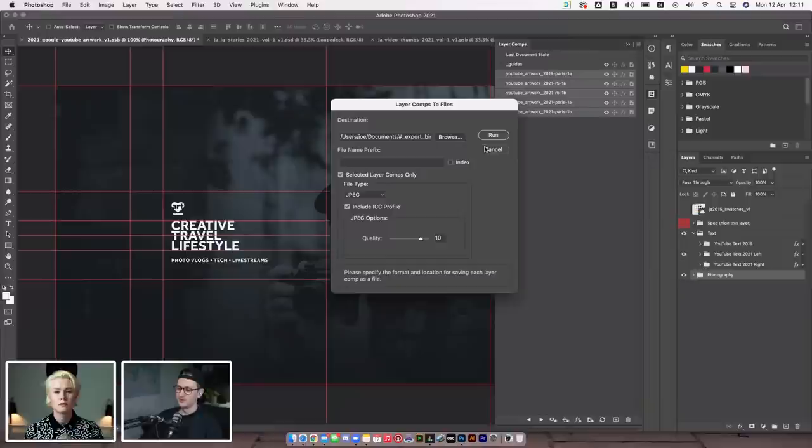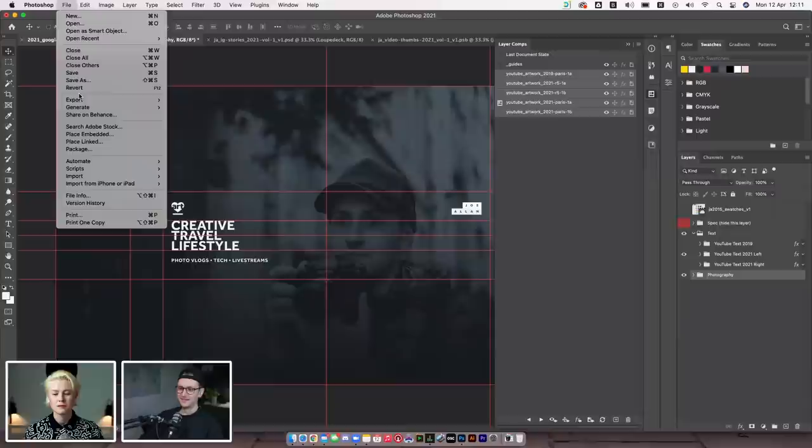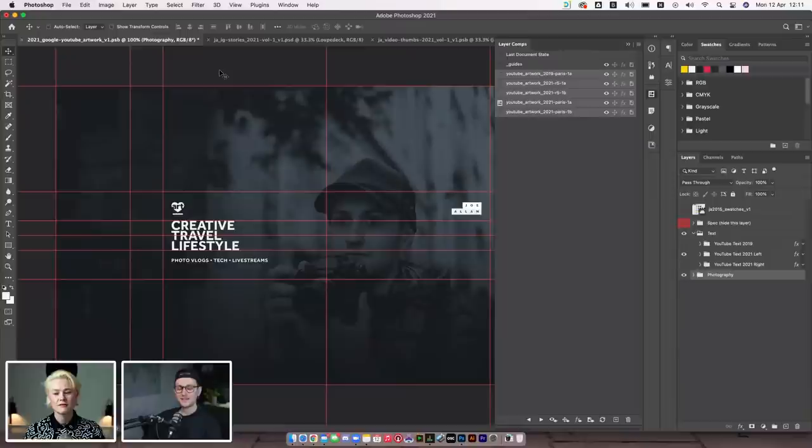Anyone who was doing this normally would enable their layers, go to File, Save As, and then export it as a JPEG or whatever. And then the marketing team would come back to you and they'd say, hey, you know how you got this left aligned? Can we have it right aligned? We've realized that it works better for certain markets. You think, yep, I can go and do that. And let me go and save. Go back and do it all again. So that idea got tiring very quickly.